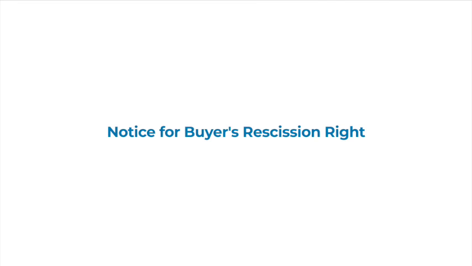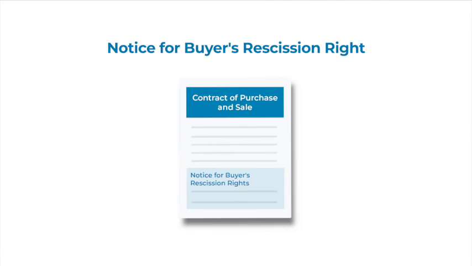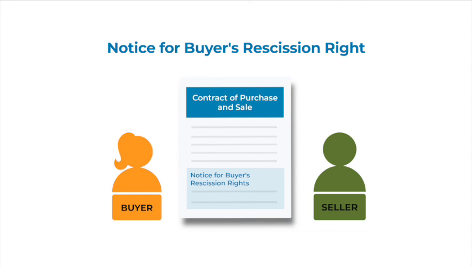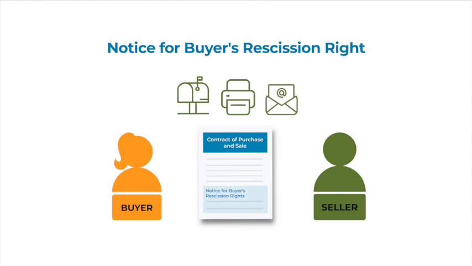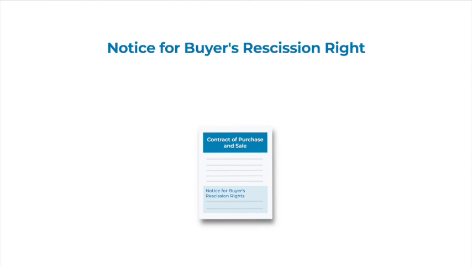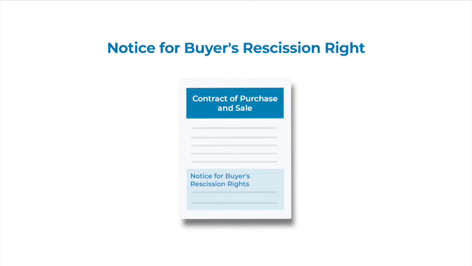Notice for buyer's rescission rights. If the contract of purchase and sale residential is subject to the buyer's right to rescind the agreement under the Home Buyer Rescission Regulation, the seller will provide the necessary contact information, such as address, fax, or email, for the buyer to send their notice of rescission. In those cases, the party that accepts the final offer or counteroffer will be responsible for filling in both the final acceptance date and the deadline by which the buyer must exercise their rescission right. This allows all parties involved to establish the date by which the buyer must exercise their right of rescission, if applicable.